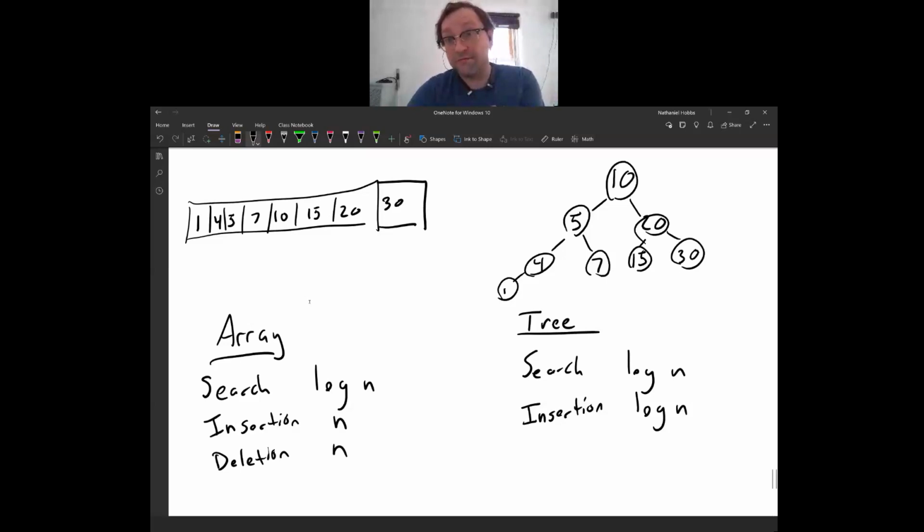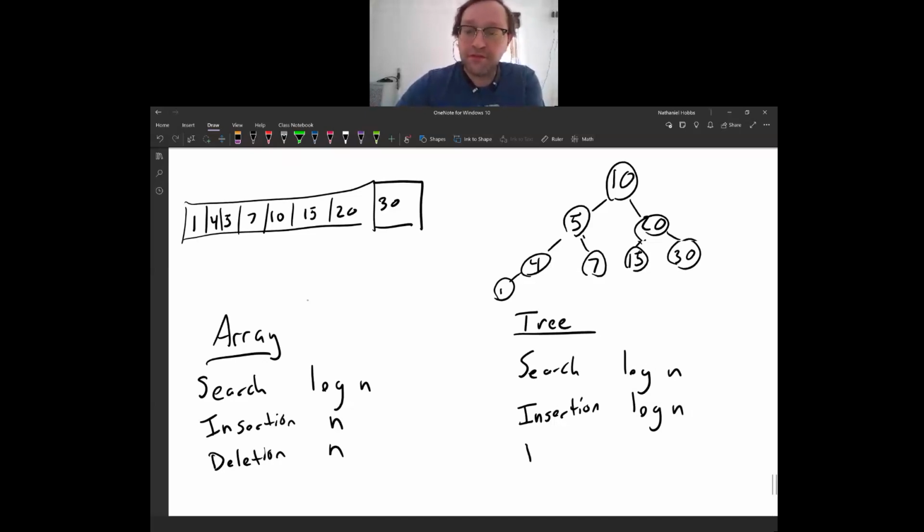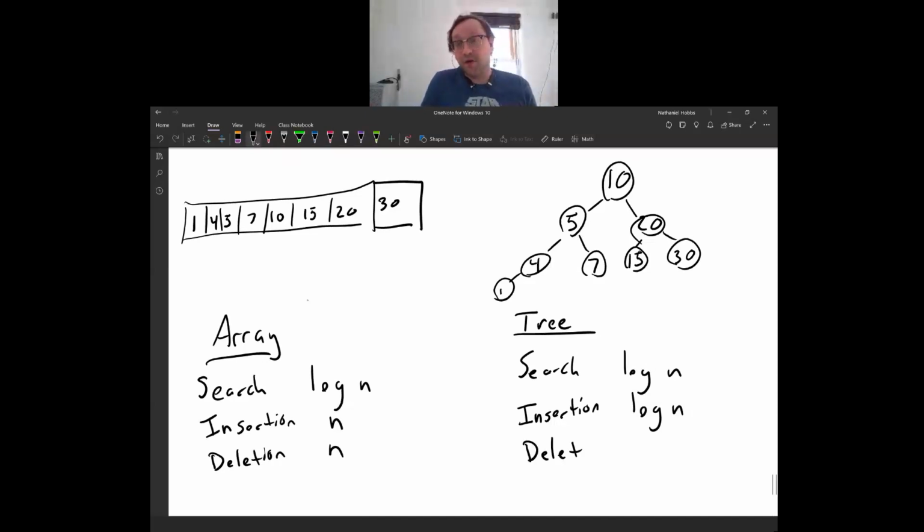Like if I wanted to delete the number 1 now that I've inserted it, I can find it quickly, in log n, but once I delete it, I have to shift everything back, because you can't have empty spaces in an array. And I won't go through how, but you can trust me that this also takes time log n on a balanced binary tree.